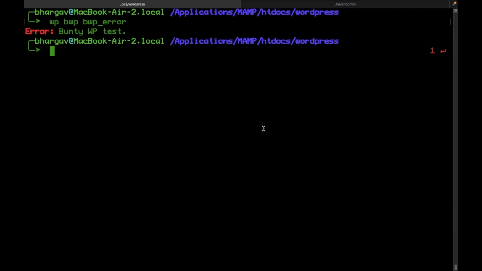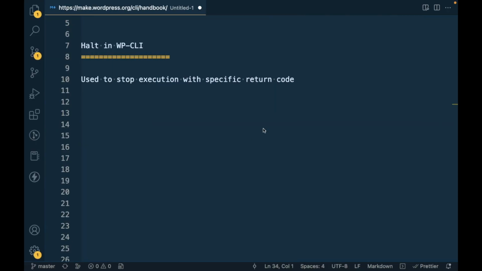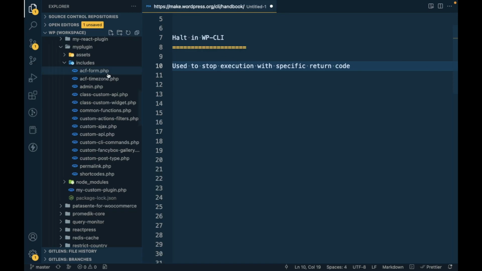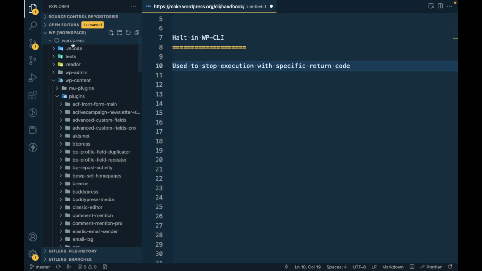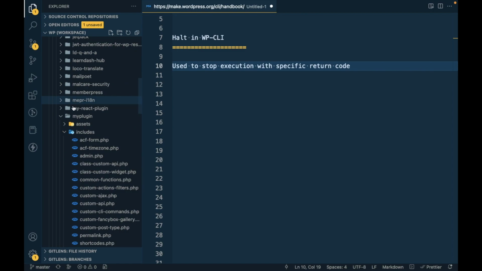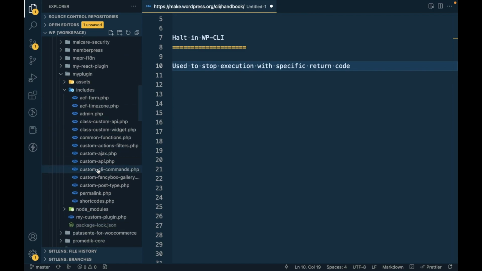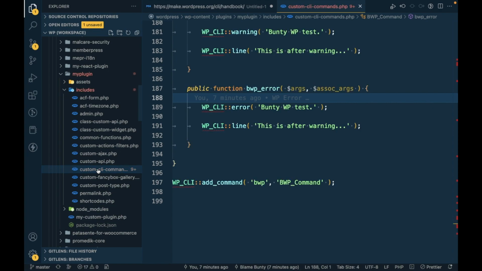I'm going to open my custom plugin. This is my WordPress repo, and inside wp-content/plugins my plugin includes this file, custom CLI commands.